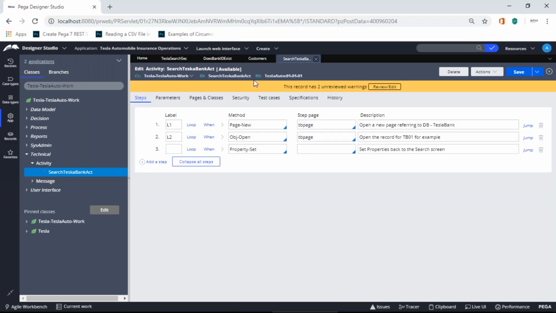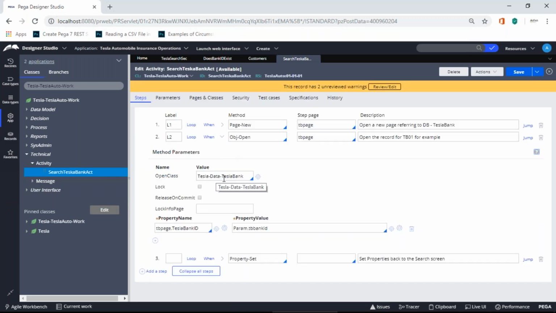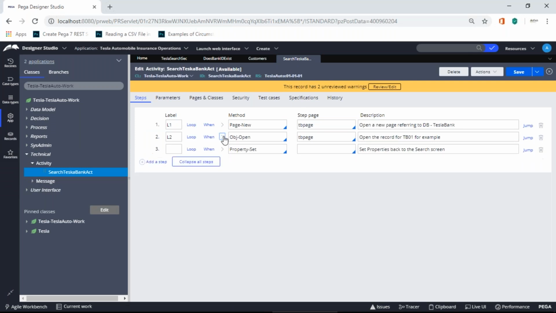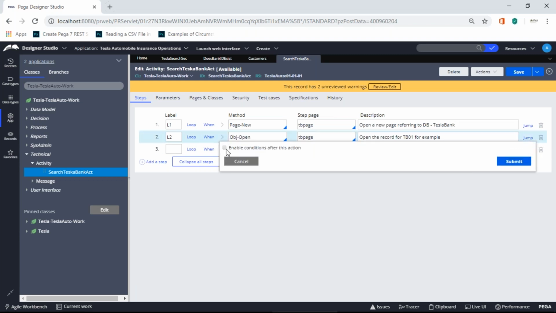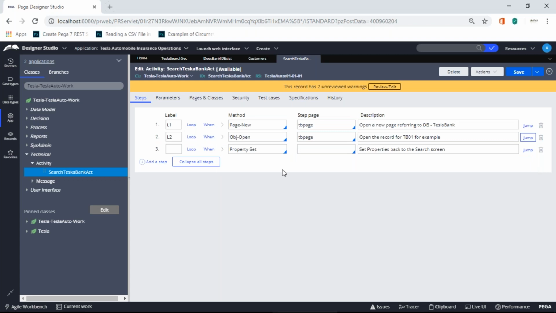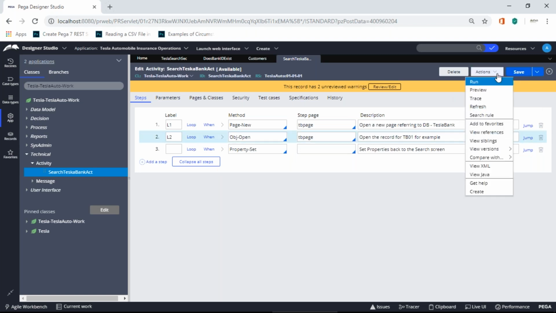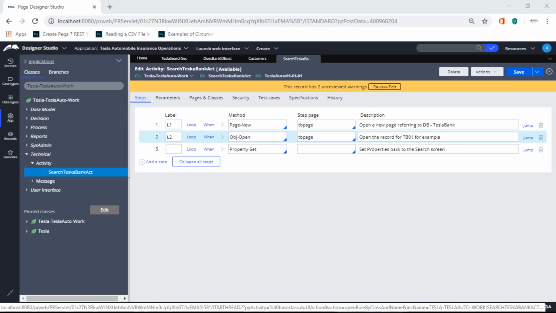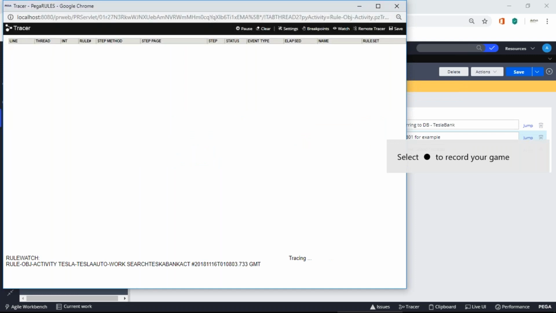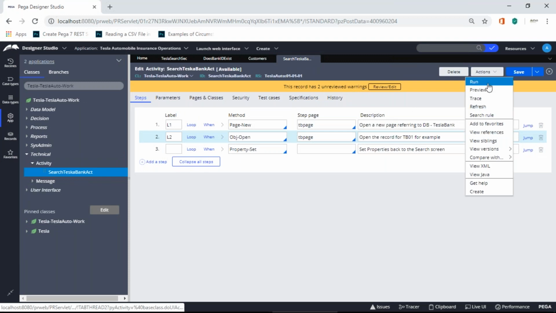So when I get an exception, I need to use something called jump. As soon as I open the record, it's going to fetch the record. Now if the records are not there, we are going to get an exception. So how to handle that? We can use something called jump. Now when I use jump, it will say enable conditions after search. So let's see our tracer. Okay, now this is my activity. Now let's see what I do. I will go on the tracer first. Okay, so when I turn on the tracer, I will not do it this way, sorry. First I'll run from here.